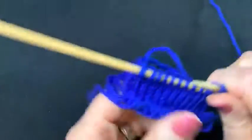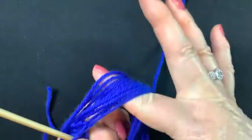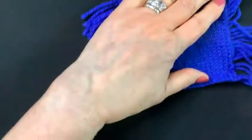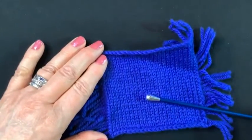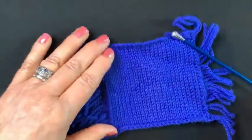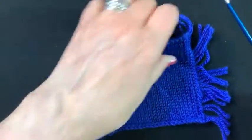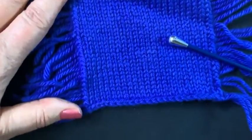And then once I've done my size of swatch, all I would do is cut those, and then block my swatch. So it would end up looking like this one. Now you can measure it. Obviously you would bind off when it's sufficient size, cut your loops, block it, and now you can measure for gauge.